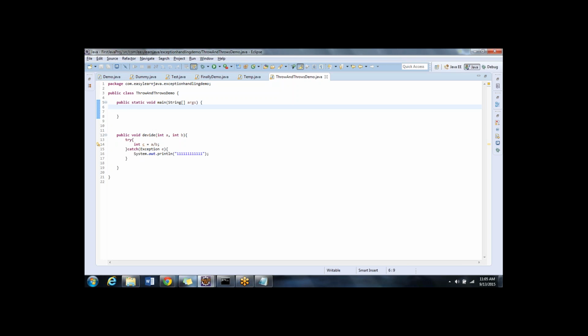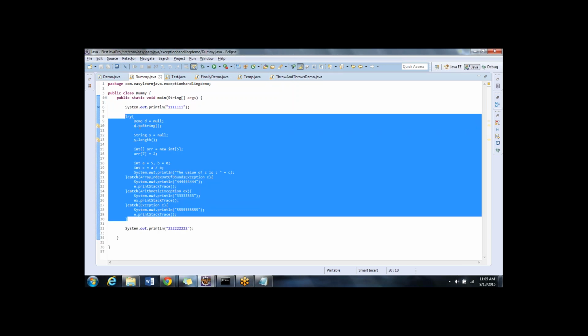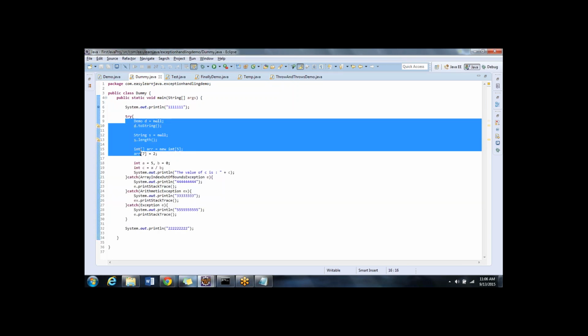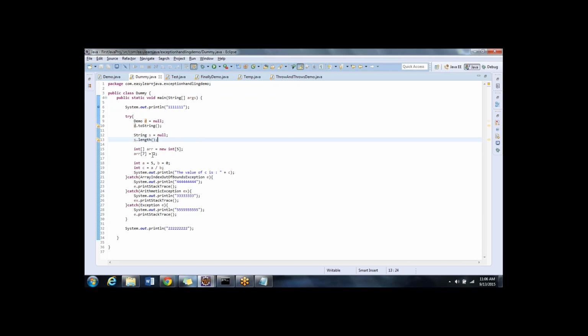Suppose this is the same old logic that you have written. In this logic, you forgot to handle array index out of bounds, but when an exception comes at line number 16 because of array index out of bounds, you go ahead and add one more catch block for that specific scenario, telling what I should do if an array index out of bounds comes. That is how you need to handle.